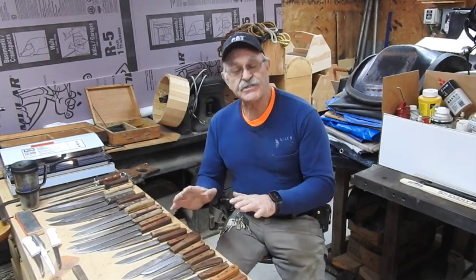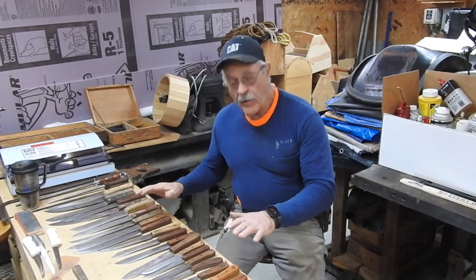My much older brother's got a much larger complement of similar items over in his basement, because that's where we did all the butchering for years and years. He's got all the good ones over there — I just got all the leftover stuff. But seriously, there's a lot of handmade knives in here made by my dad, from the time I was a little kid all the way up until he quit making knives. The old man and the old timers in general were all about function over form.